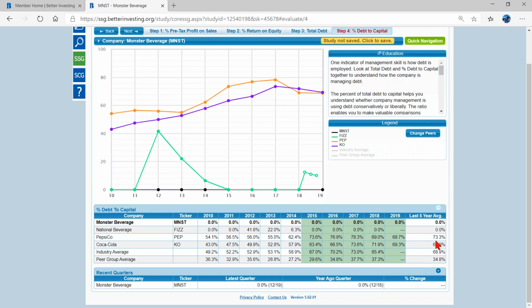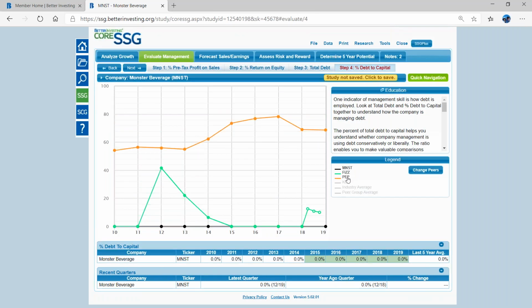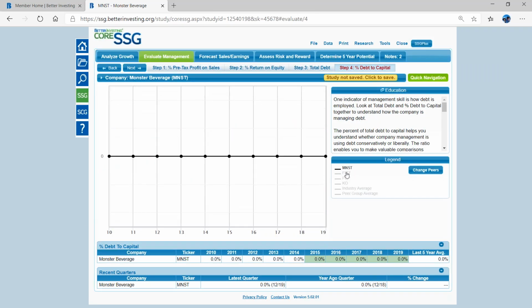Those are kind of high numbers, maybe a little higher than we're comfortable with. We like to focus in on companies that have maybe 30%, 35% or less of debt. So that's what you want to pay attention to there. I'm just going to take these off, focus on my beautiful flat line there for Monster, 0% debt to capital.